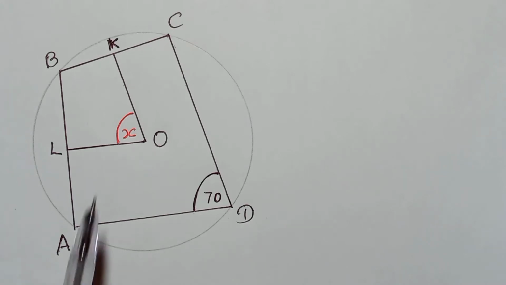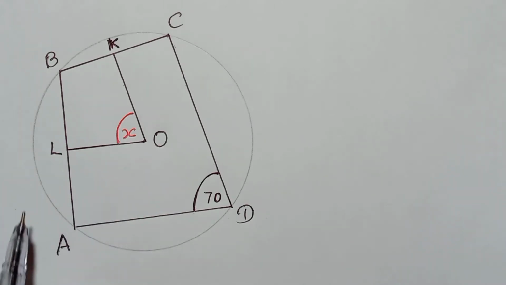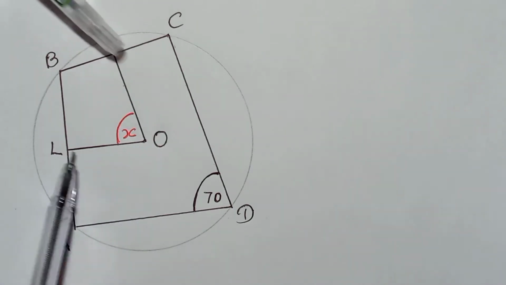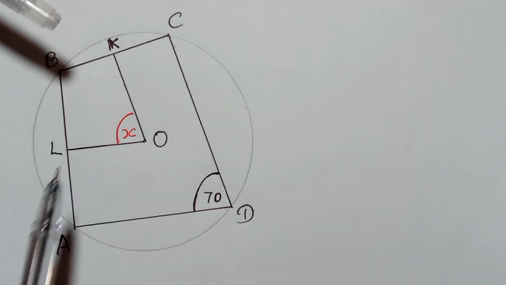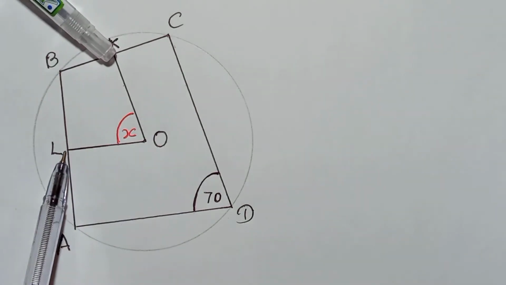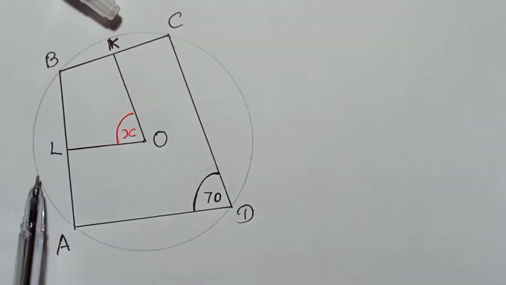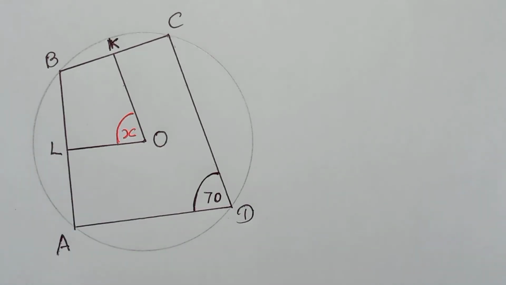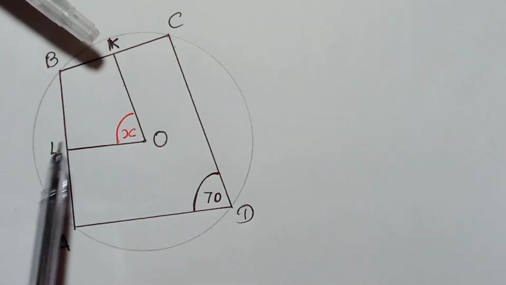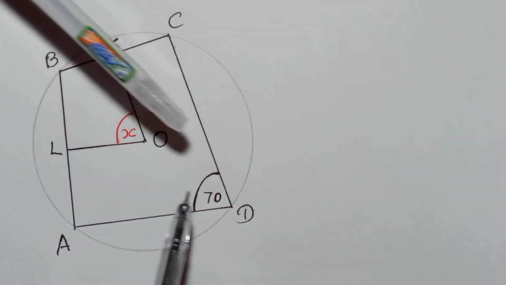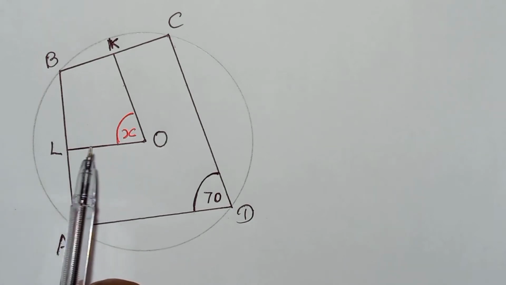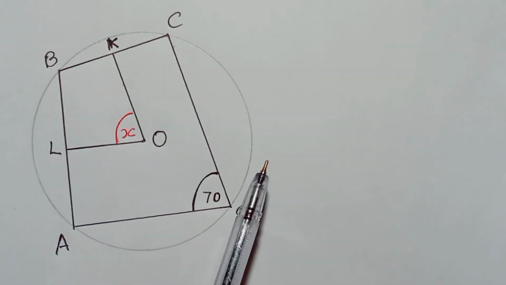Okay, then how can we find this x? Even here you can't think that from K and L we go to the center, because K and L do not go to here. Even that you can't apply, because K and L are not on the circumference of the circle. So that way also you can't think. That's the reason you can't apply that theorem: the angle at the center is twice the angle at the circumference. For this one you can't apply it because of that. Anyway, how can we find the value of x?